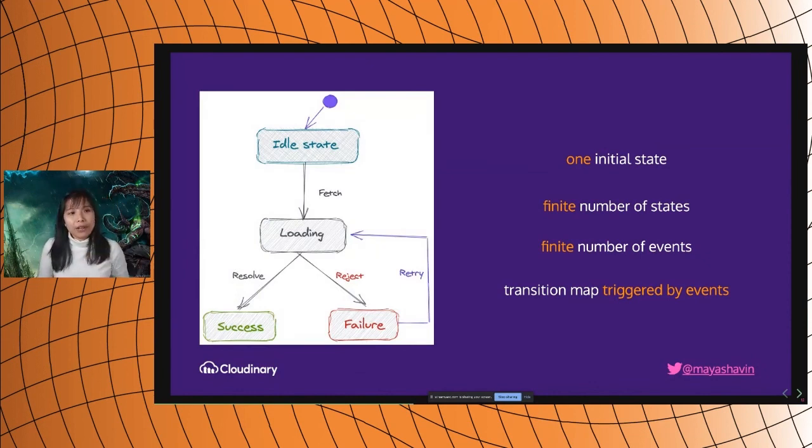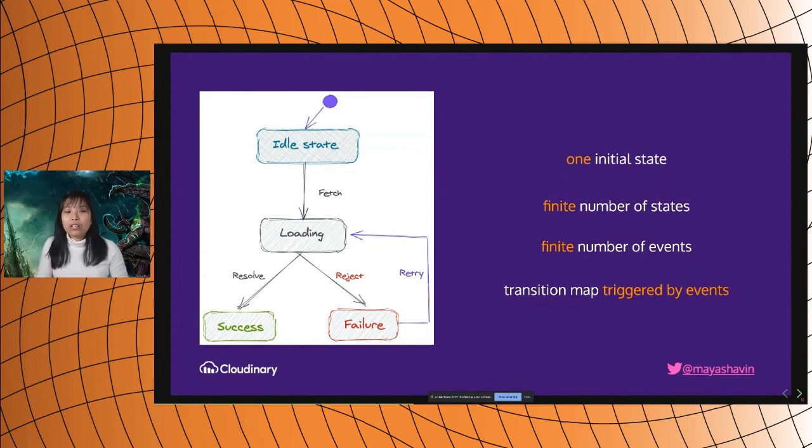The fetch API. Let's say we have an initial state at idle, and then when we trigger the event fetch, we move from idle to loading, and then one is result, which is the event result. It goes to success, or if I reject the event, it goes to failure.